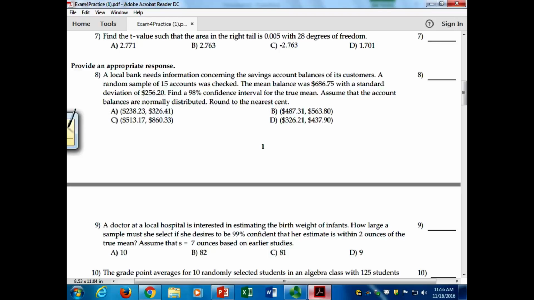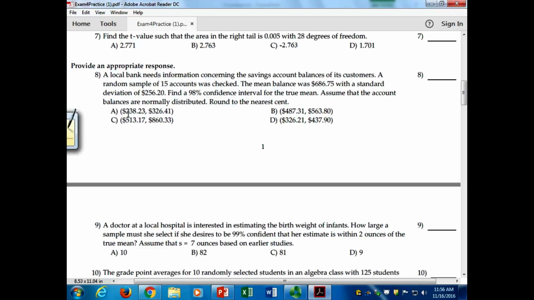By the way, could we have actually known the answer to this problem before we even did all that work? Well, you can probably subtract standard deviation from mean. I think there's an easier explanation, actually. What's the confidence interval always centered around? What's in the very center of the confidence interval? The mean, right? So my confidence interval better go above the mean and below the mean. There's only one that goes above the mean.